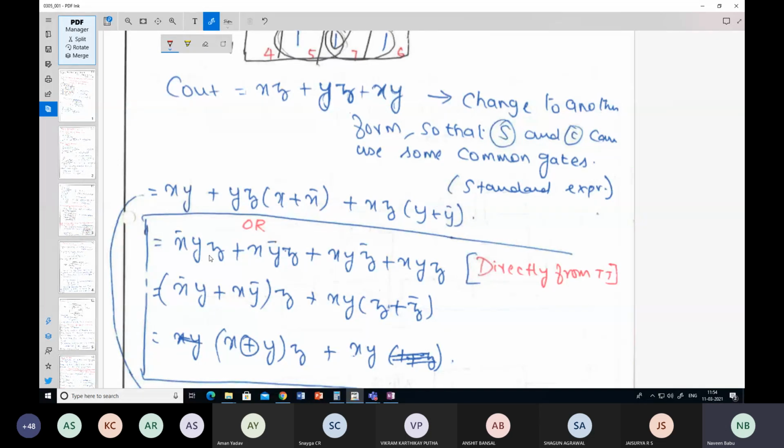You can write the corresponding min terms here, X bar Y Z, and combine, pull out Z from these two expressions and pull out XY from these two expressions. You have X bar Y plus X Y bar, and XY when you pull out Z plus Z bar. Z plus Z bar is nothing but 1. So here X bar Y plus X Y bar is nothing but X XOR Y, times Z. So this is the expression for C out.